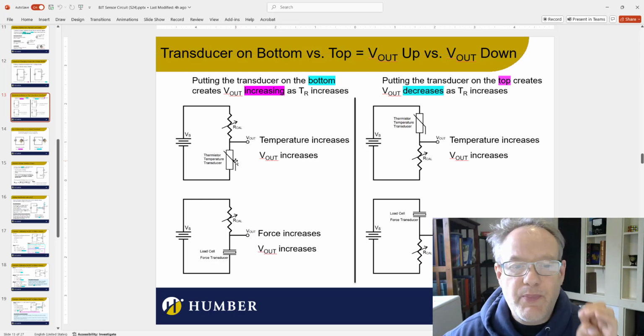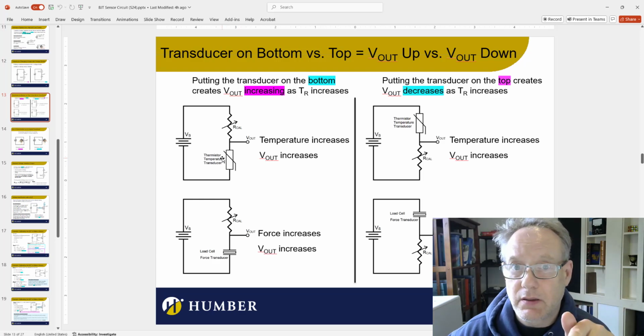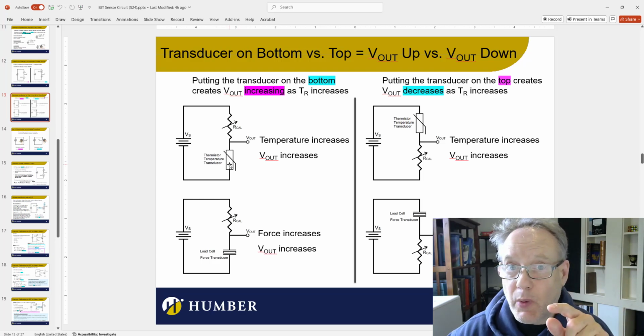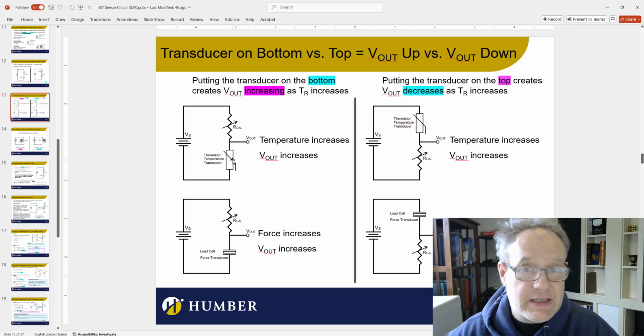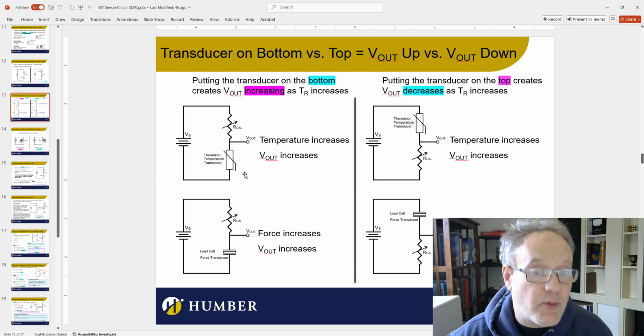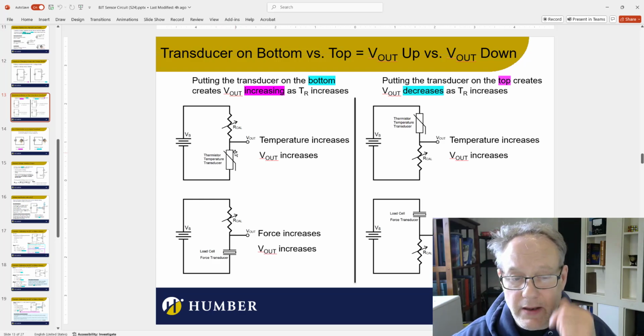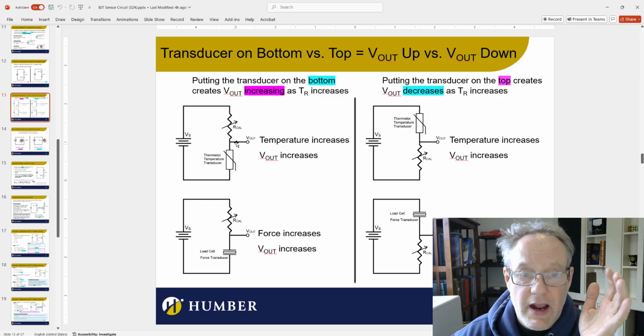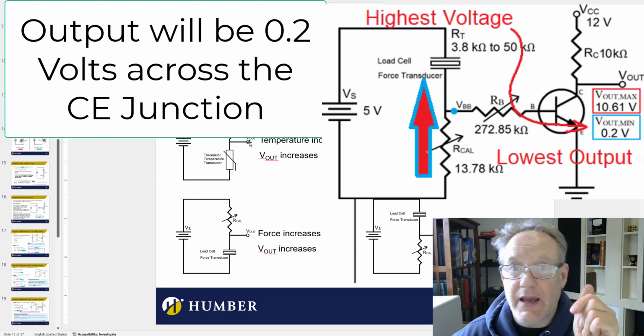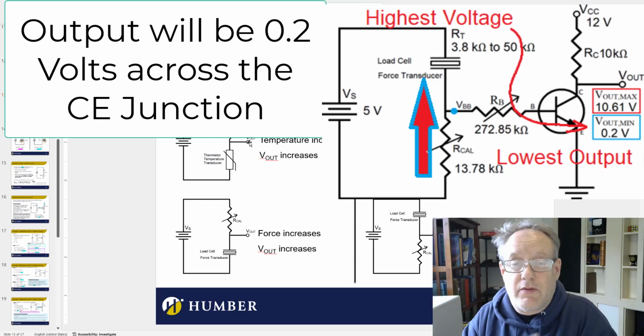Okay. So if I put my LDR down here, at its darkest point it's going to be at its highest resistance. So the voltage drop will be at its highest. The voltage drop is going to be at its highest when the LDR is at its darkest, which means that my BJT will be fully saturated.